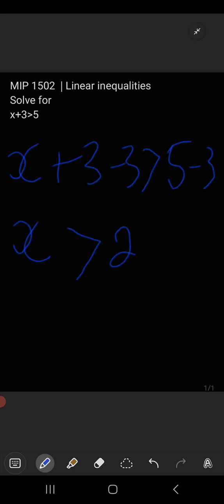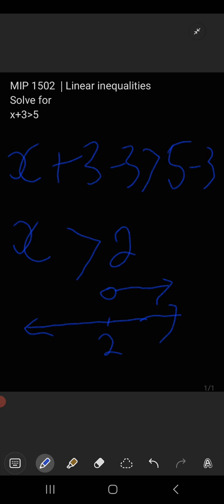So we can represent this on a number line. Let's consider my number line. Yours will be much more accurate. On the left-hand side, we have negative numbers. Remember, a number line consists of negative numbers and positive numbers, which are integers. So 2 will be on the right-hand side. Let's place 2 here. Which dot are we going to use? We are going to use an open dot. So this is how it will be represented.